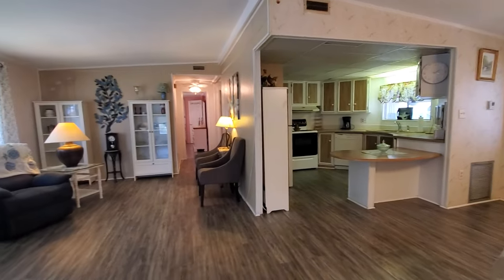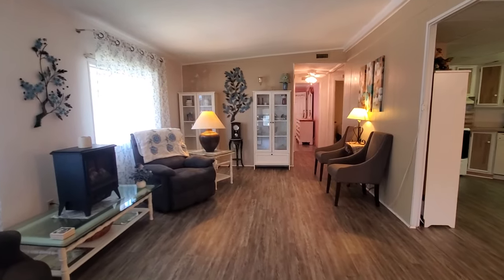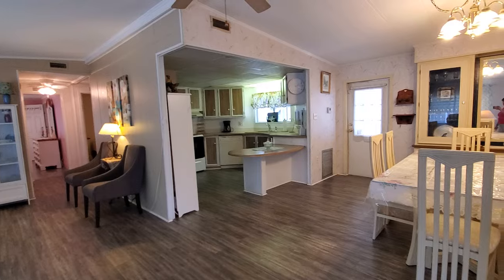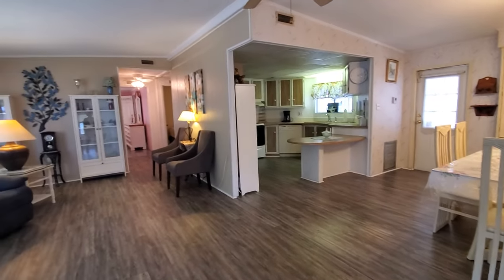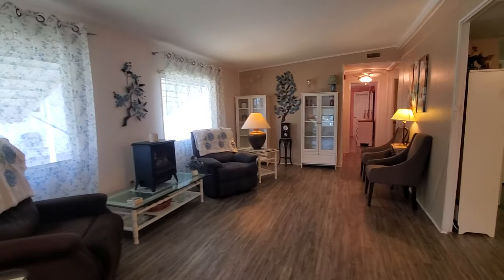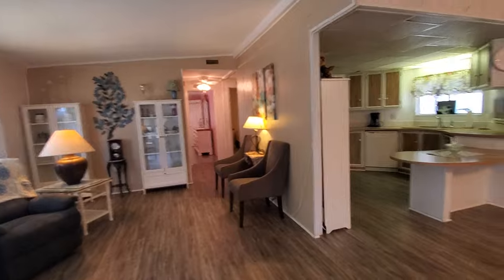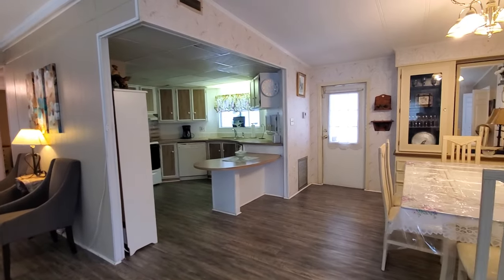So if you would like to get into this home, I would be happy to show it to you. Feel free to give me a call. My number is 603-944-0186. Again, my name is Sue Melhorn, I am with Keller Williams Team Dupre, and I would be happy to show you this home. Just give me a call or drop me a text at 603-944-0186. Thanks so much for watching everyone — have a great day, until next time.